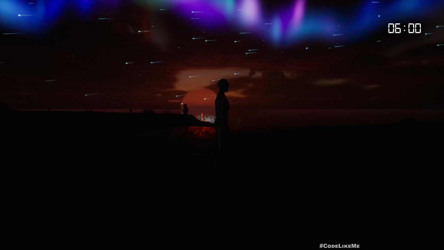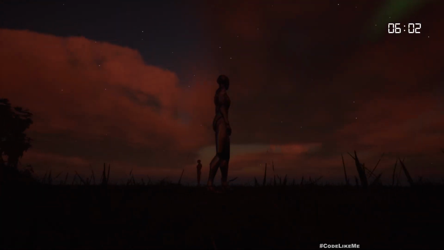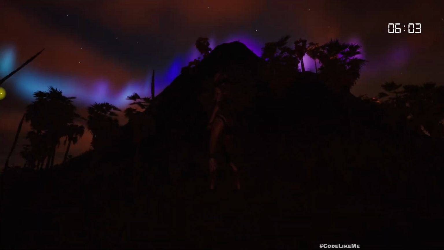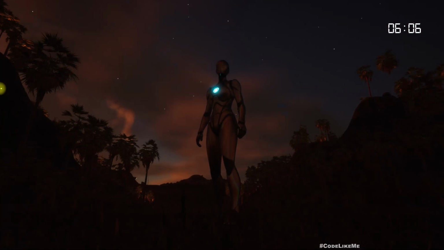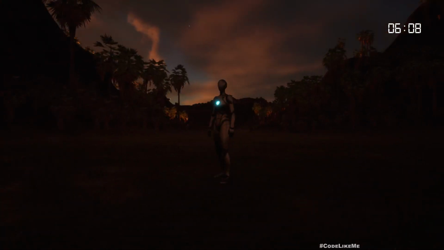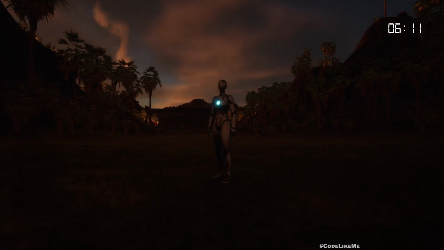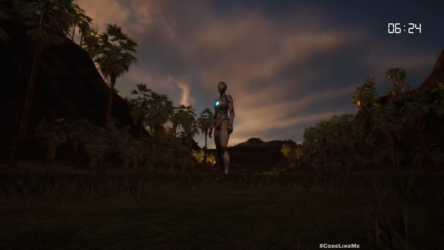Now we can see over there, moon is setting and the auroras will disappear. Sun is rising from over there. Let me speed up. No more auroras.